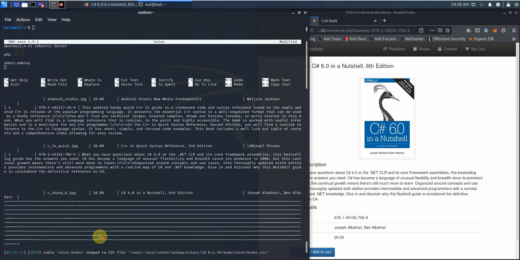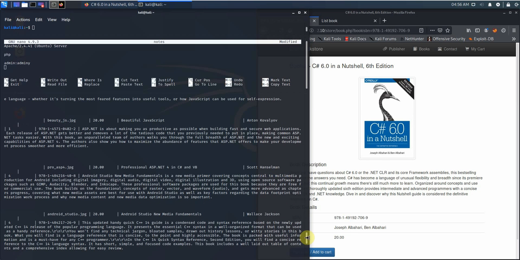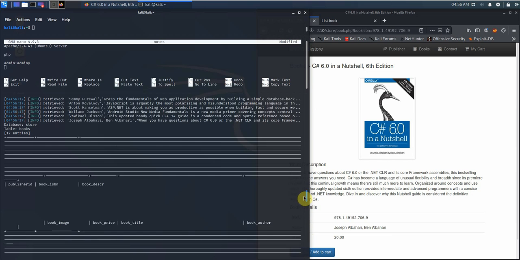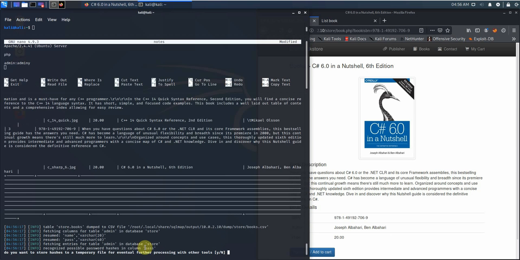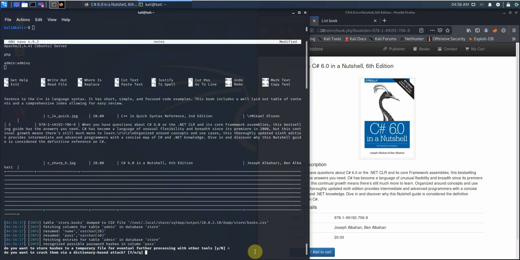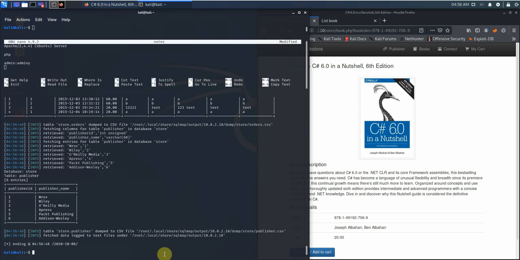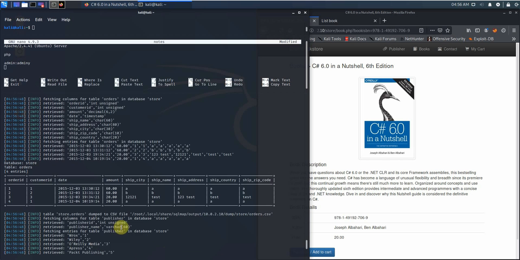Okay, we got some passwords as well. That's good. So we know there's things of value in that database. Okay, so do you want to do hash temp? Nope, don't do that. So SQL map has its own kind of inbuilt password cracking facility. So it says it's found a hash. Do you want to have a pop at it? We're going to say yes, we do want to have a pop at it.